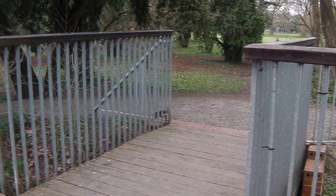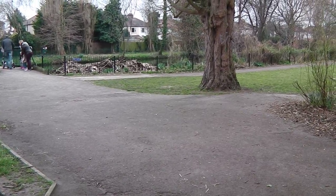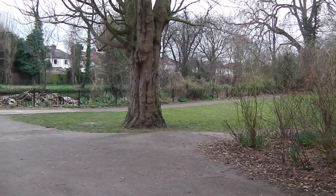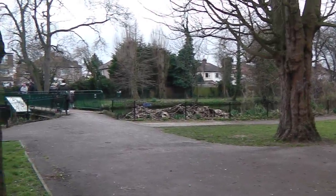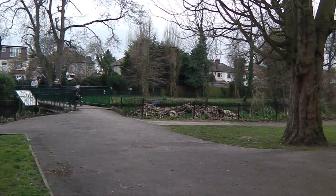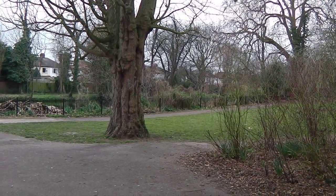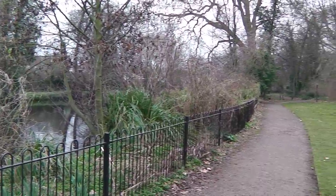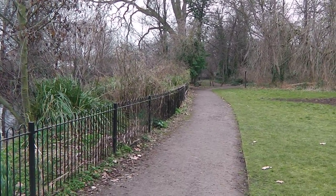When we get over the bridge, we just turn to our left and carry on straight round beside the river. When you reach this point in the path, we just continue straight in front beside the Waylands, beside the River Rondal. So you ignore the bridge there on our left. What we do is carry on straight beside the Waylands along until we leave the park. We just ignore that bridge there on my left and carry along the path here beside the River Rondal.